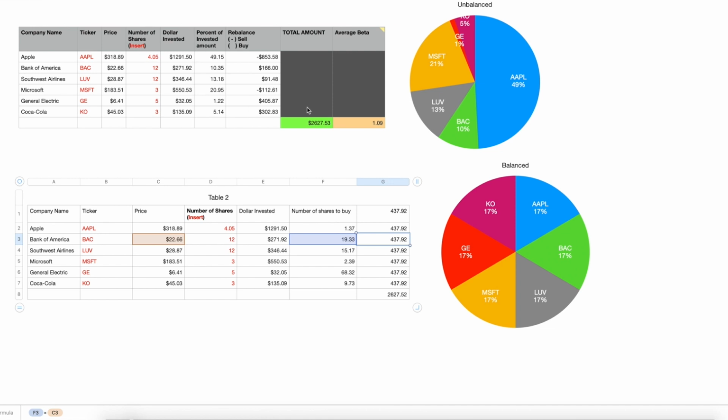Now, why is this first section that I'm going to be sharing with you important? Again, I'm just sharing this part just to let you see that these numbers work. But the reason why I'm sharing this part is that this is telling us how much we need to sell since we are overweighted in the Apple section. This is how much we need to buy in order to add to that portfolio to increase it and make it balanced. Okay, I hope this makes sense. I hope I've done a good job trying to explain this.